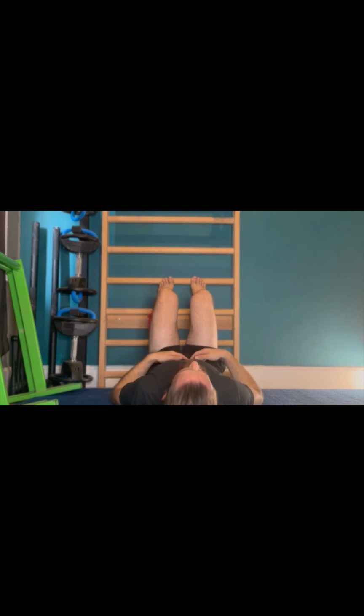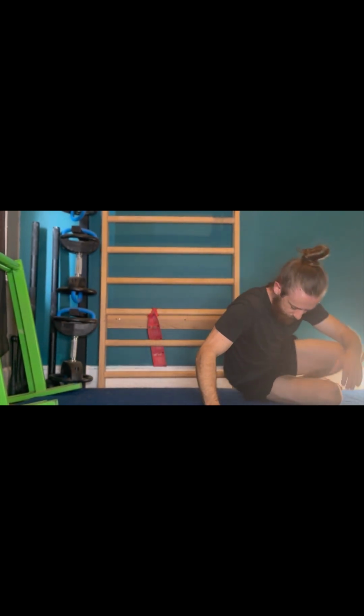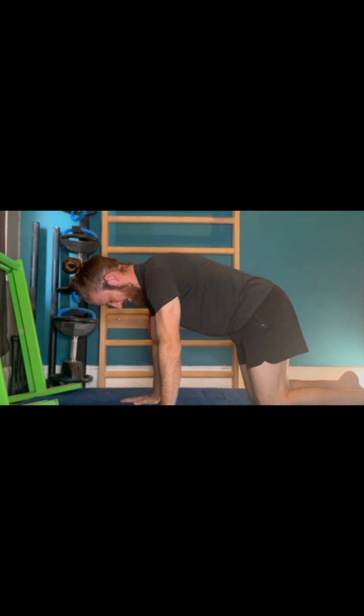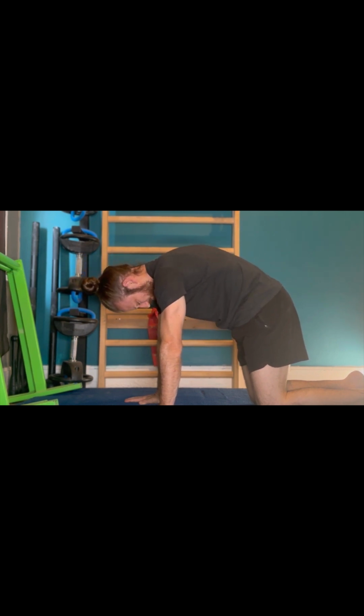Whew. After about 5 breaths or so, I'm going to jump on up. And now we're going to go through some basic spinal segmentations. So with this one, I'm just going to set up in a half kneeling support. In essence, what I want to do is take a big inhale like we just did, working on filling up the upper back and tucking the pelvis under.